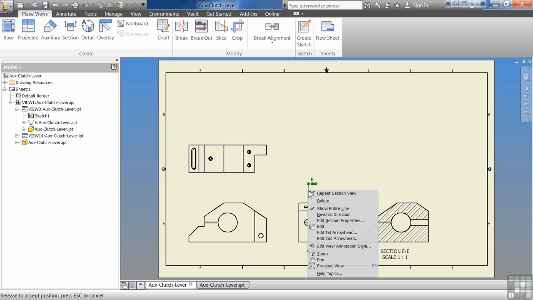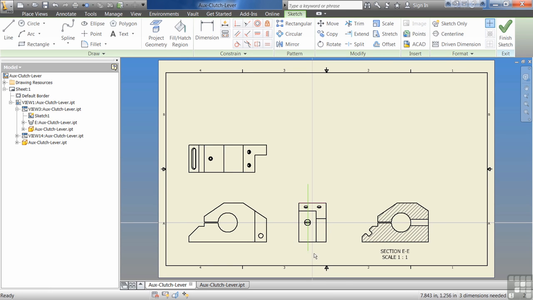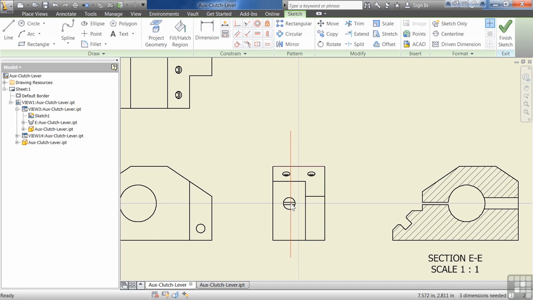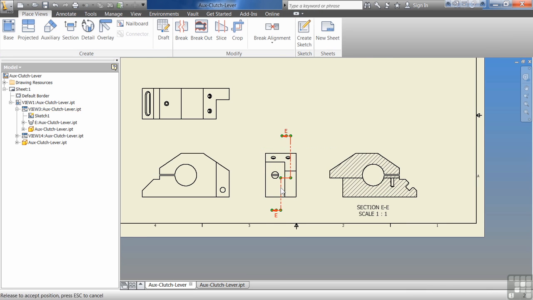If I need to edit this, I can right click and say edit. And what this will do is this will allow me to go into my sketch frame of mind and actually do things like constraints. I could constrain this to the center of this circle, for example. I could lock it in there. I can project that onto there. I can go in and create a whole new section line. I draw a new line in here. Whatever I want to draw, Inventor will create. Delete out the original there. So you can see there, it used whatever I used.